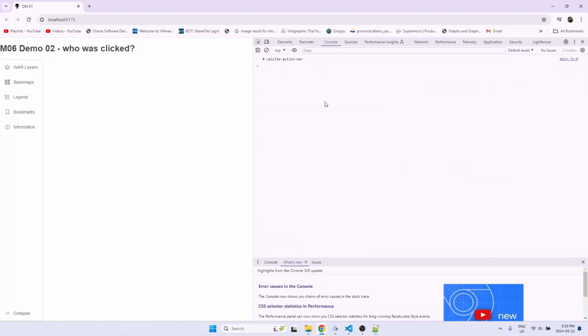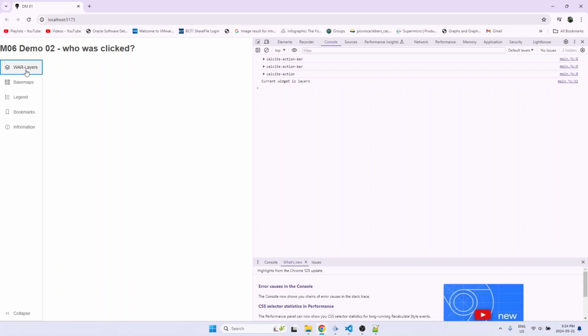So we had a click when we hit collapse. Do we get a click when we click here? We should, right? Calcite action bar. But when we click here, there's this drill down that the browser does, where it keeps drilling down, looking for the smallest target, like the leaf target. So what you might notice is that we're not going to get calcite action bar clicked on now, right? We got calcite action. The current widget is layers.